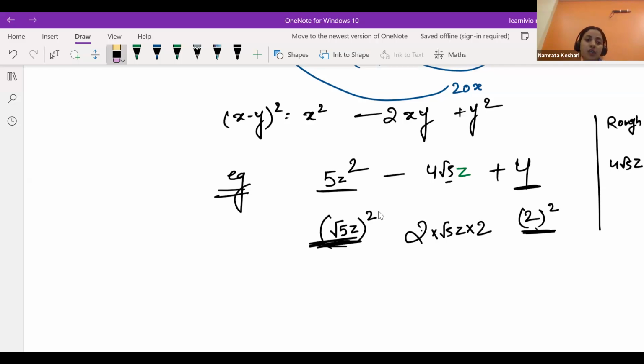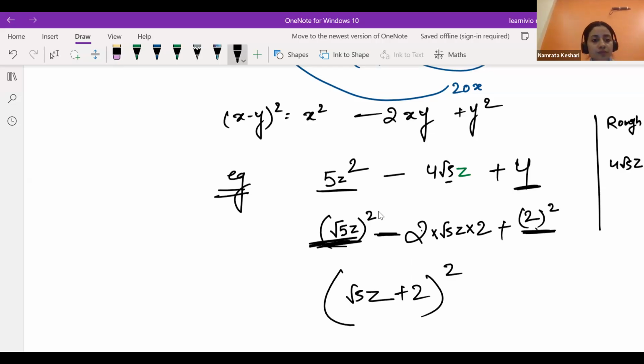Okay, then quick, you can check in the rough part that the first term is square, the last term is square, and 2 into x into y. Are you able to make it by yourself? You are making, not by looking at the question. And then you are checking that that particular term is present in the question or not. Is it making sense to both of you? Yes, ma'am. Okay, that means we are done. We can say that this is the formula for root 5z plus 2 whole square.